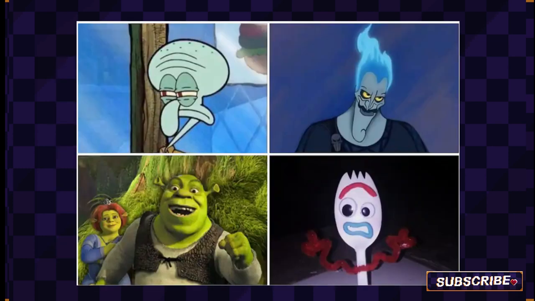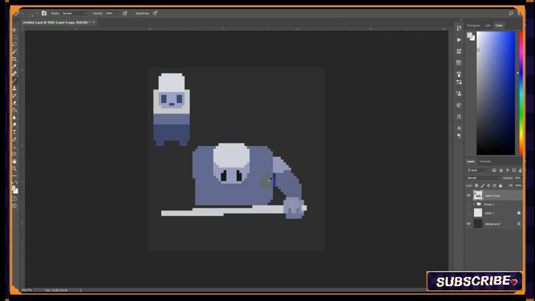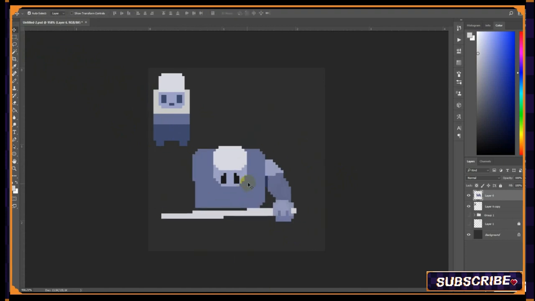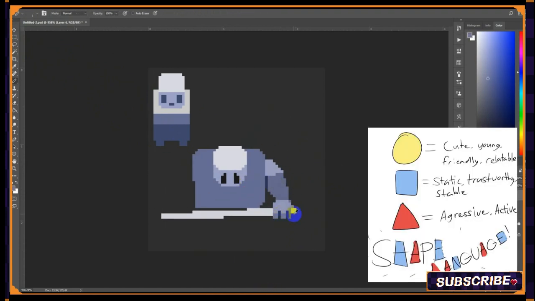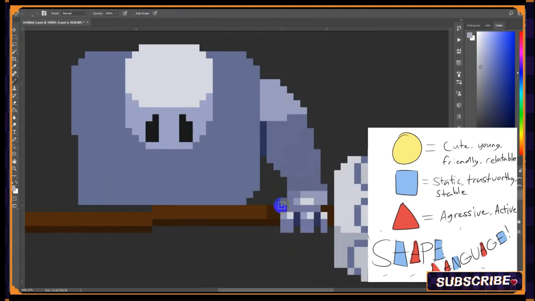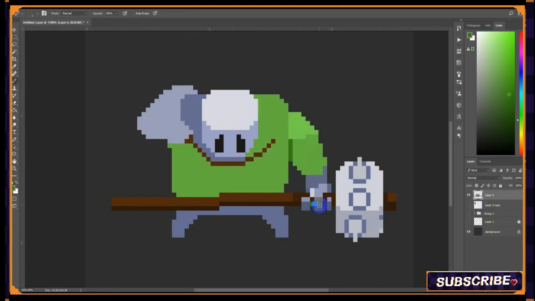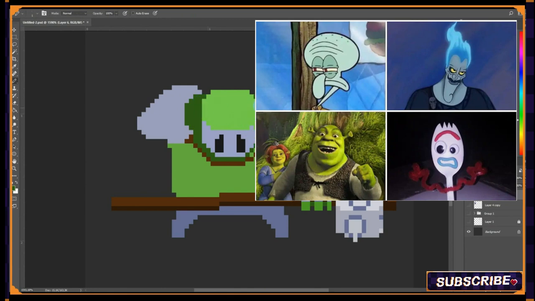How can we do that? We can focus first on the shape of the character. For example, we have square, triangle, and circle. Let's start with circle. Circle shapes are always happy and fun. Squares are more like strong, serious, but it can be a mix. It can be square but at the same time stupid, or circle but at the same time serious.